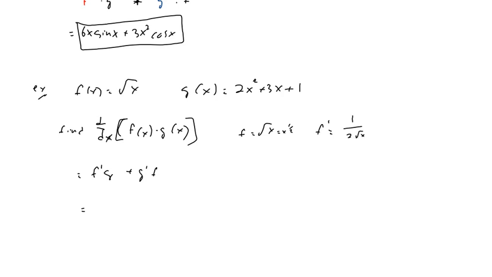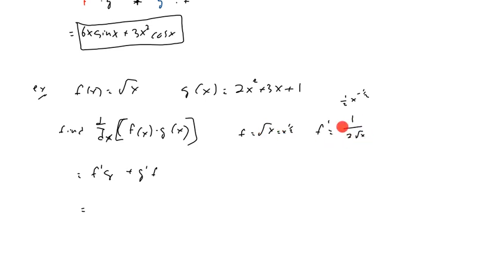It's 1 over 2x to the negative 1/2 power, right? Which I just make into 1 over 2 root x. Hopefully, after you've done this a lot, you start to memorize these square roots, right? The derivative of square root of x is 1 over 2 root x. It's one of the derivatives we'll see a lot. So there's my f prime.